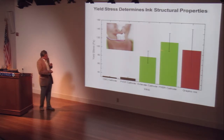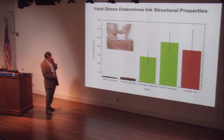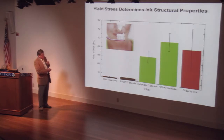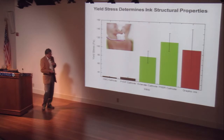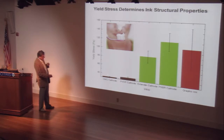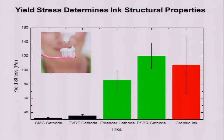So it turns out that inks, such as are used for printing the New York Times, which we call graphic inks, have that characteristic, that they are shear thinning, that you need to get up to a yield stress of around 100 pascals before they'll start to flow properly. And if you're below 100 pascals, then they'll stay where they're supposed to be. Our initial inks that we worked with were down around here someplace, and they printed terribly. So fortunately, the graduate student working on this project, a guy called Joe Wang, who now works for Applied Materials, found out that he could modify the composition of the ink that we use for printing this cathode to bring up the yield stress to these values, and then we were able to successfully print those cathodes.